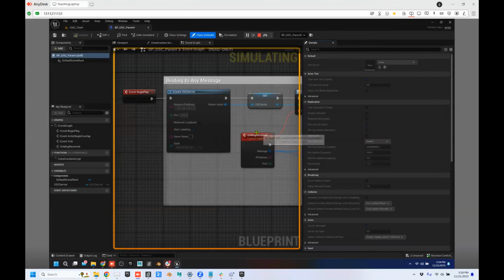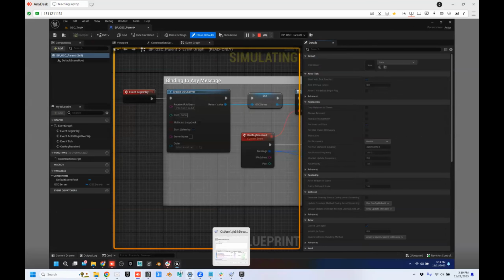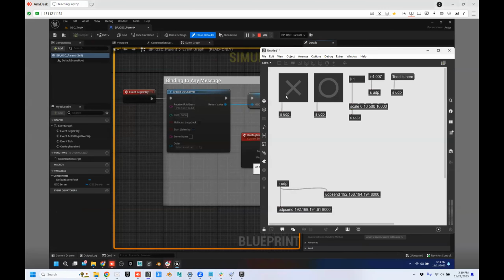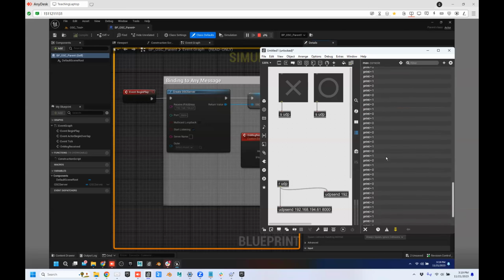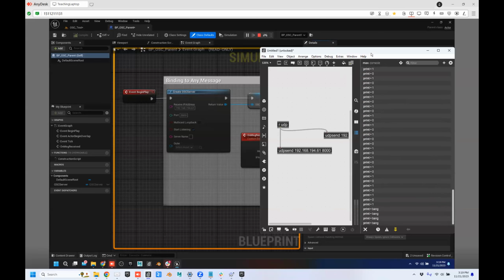Let's see if we're getting it. 192.168.194.261 and 8,000. Okay. Everything should be working. Let's see what we're doing. Oh, I have an idea.